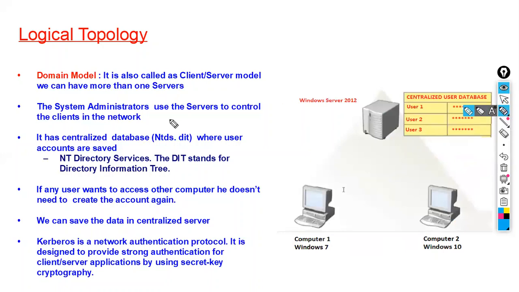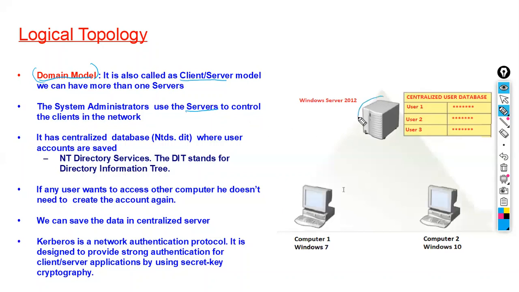Guys, we have one more logical topology which is called the domain model, and this domain model is also called the client server model, and we can have more than one server. Okay, so just remember this terminology: domain model, it is also called the client server model. So the system administrators use servers to control the clients in the network.